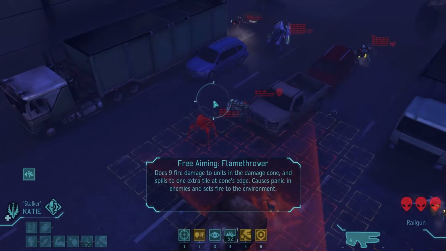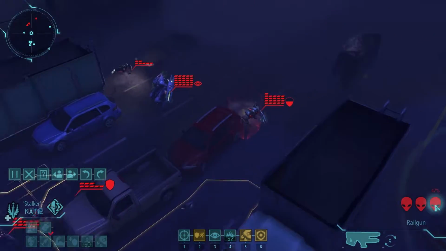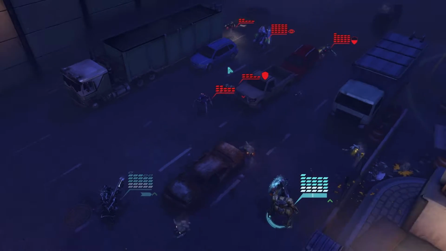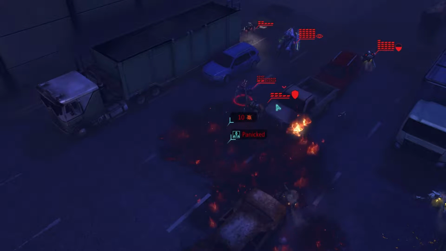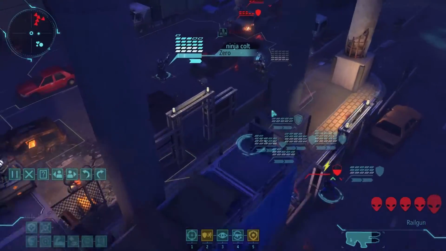Flamethrower might reach. It will reach the chrysalid. It won't reach the floater. Is that really the best use of Katie's turn? 84%? I think it is, because Katie's just going to shoot the chrysalid anyway. And a flamethrower. Panicked. Ninja Colt can finish it off. I thought it might set the truck on fire. It hasn't. That's probably fine.